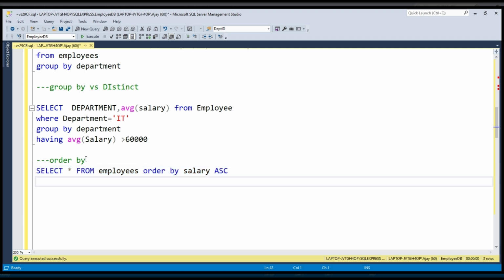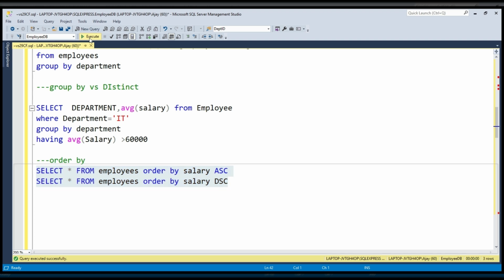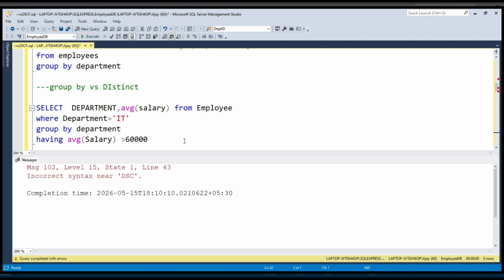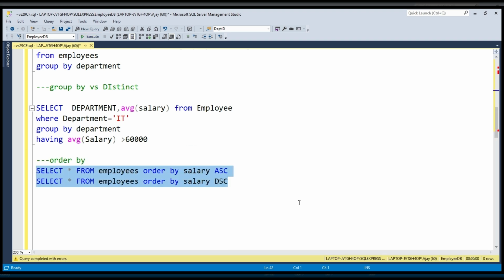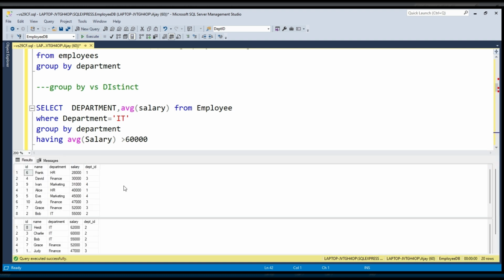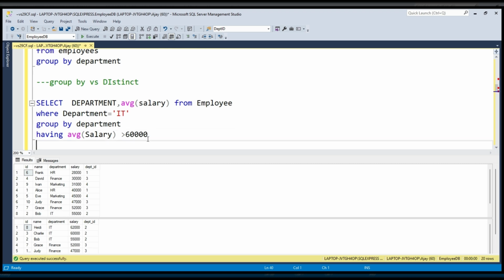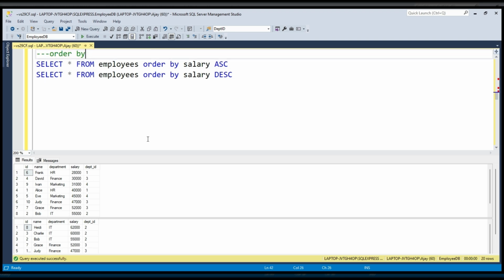In descending, what is the key difference we are getting? So here we are getting salary wise.